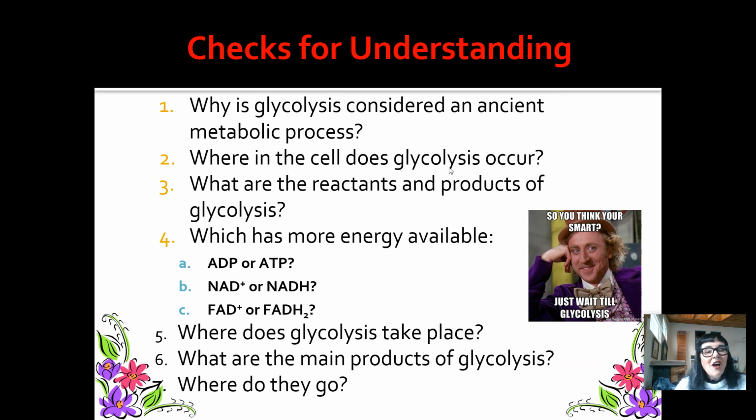And now we haven't talked about FAD in any detail, but it's an electron carrier molecule like NAD. So what do you think? FAD plus or FADH2? All right, where does glycolysis take place? Oh, I already said that. Ignore that, and ignore the main products. But because we already mentioned those, I want to know where all those products go. Okay, here we go.